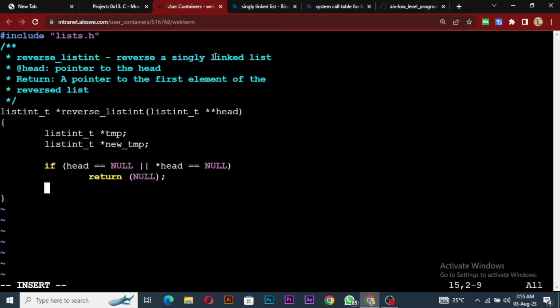Return null. Okay. Then we have TMP. TMP is head, so TMP is equal to head. So our head will now be TMP next.